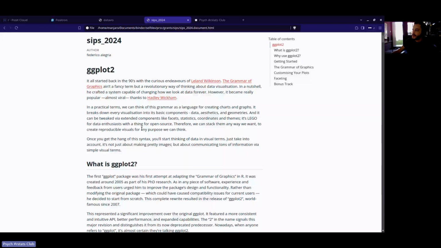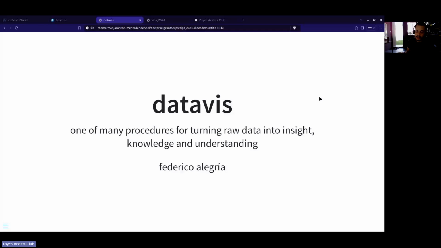Well designed and crafted. So before we start, what's this about? I am Federico Alegría, and I am part of SIC rstats club. And as a part of this SIPS program, we created some guides for dealing with certain specific concepts. So I was in charge of data visualization, but rather than an introduction, you guys need to understand this content more as a glimpse into data visualization from a very specific paradigm, which is the grammar of graphics, or the theoretical background of the ggplot.